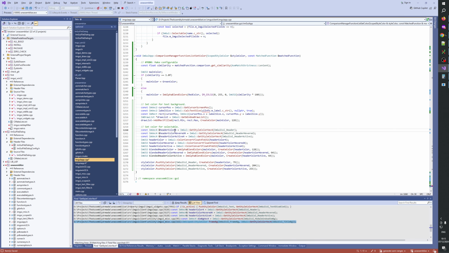All right, and then here we can do vec for, okay, and then we also make these guys const, and now we also need this set color for text background, set color for selectable, make configurable.